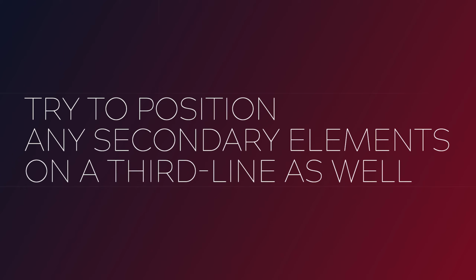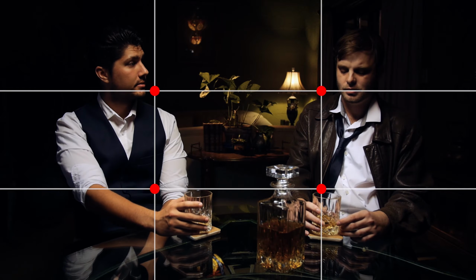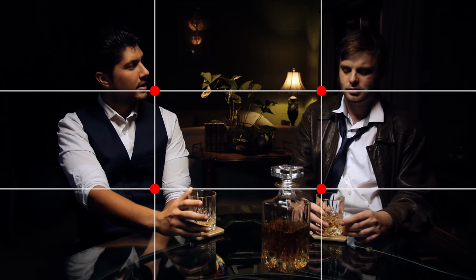It just feels right. Now, if you have secondary or background elements within your composition, where possible, it might be best to also position that element on the third lines and intersect points as well. When placing two elements on two opposing third lines, your composition will feel balanced and interesting to watch. This might be another person or anything of visual interest within your frame.